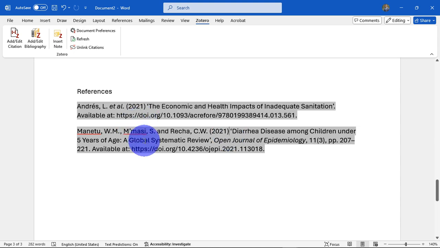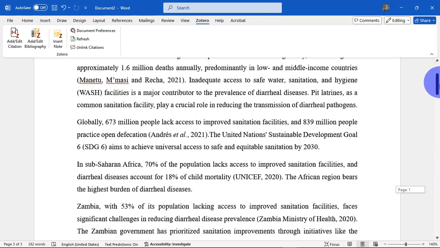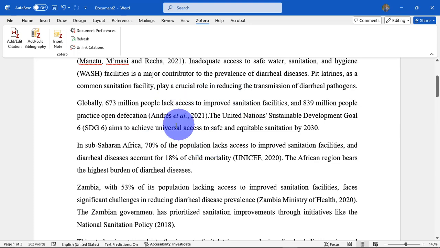So it means that you actually wrote this paper yourself. This is how you bypass AI detection in your work. You can paraphrase some of these sentences so that they suit your need. You can always paraphrase, you can always check through. So this is how you download references and insert your citations into your research proposal.